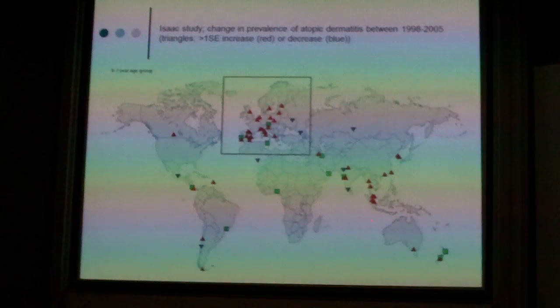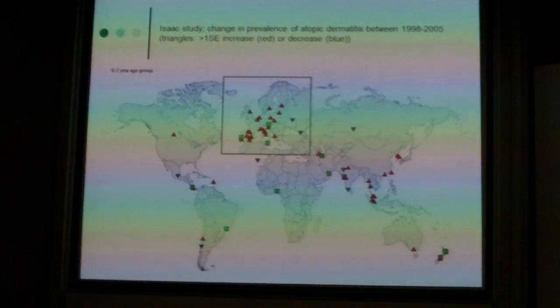Here, you see that in the south part of Asia also there is rapid increase in industrialization. So apparently this shows you that there are countries where the economics are coming up, also industrialization is coming up, and maybe other aspects we don't know, and there is an increase in childhood allergy and asthma, which gives you ideas about what you should maybe do to prevent that in the future.